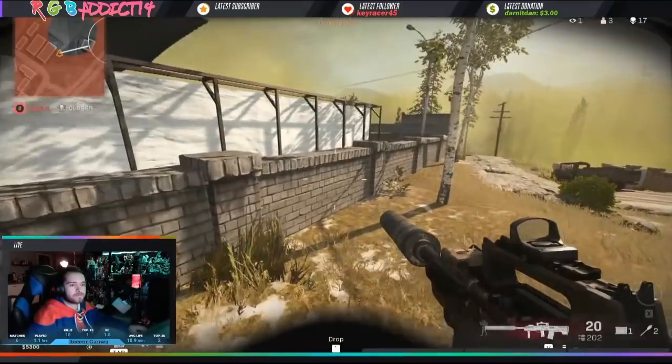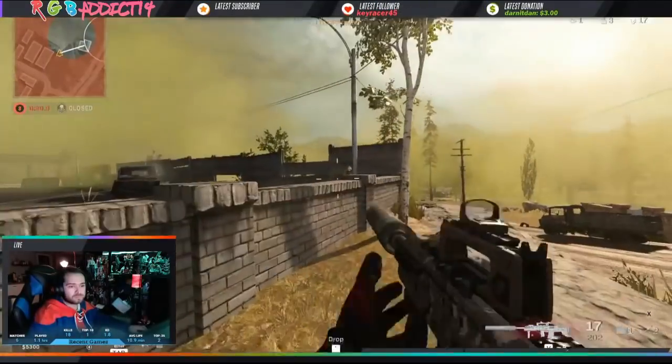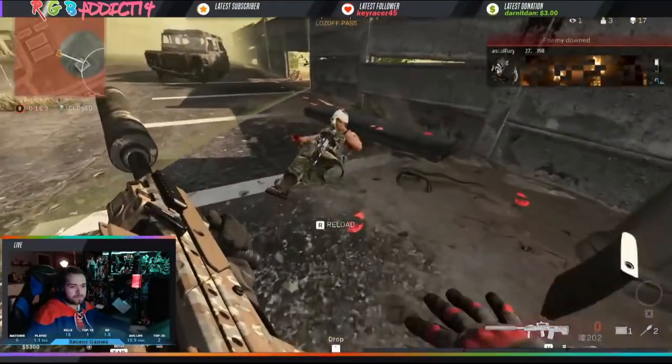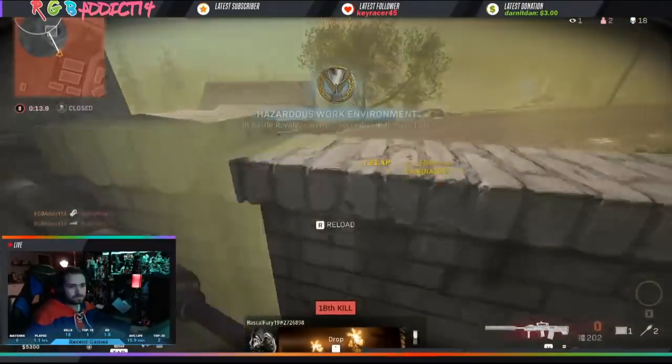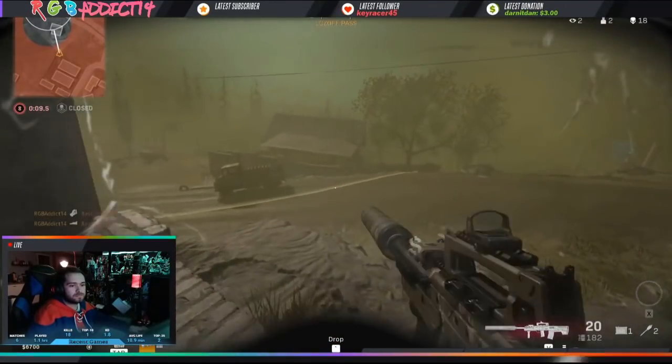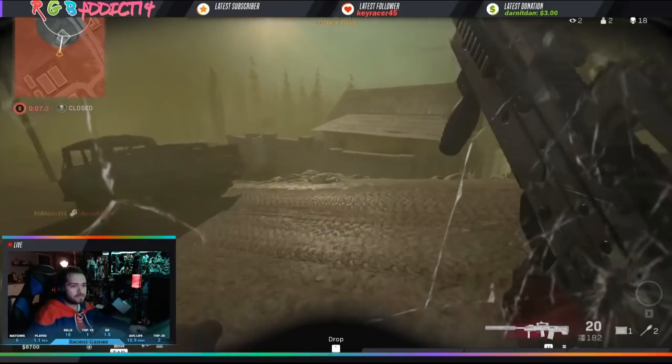Here, I'm checking my corner, staying close to the circle. I hear the footsteps. The gas mask kind of gets in my way. The animation is the worst, but I'm able to get the kill. Kind of sloppy, but get the job done. Reload, armor up if you need to. Stay in the gas. Use your gas mask. Don't be afraid to use it.